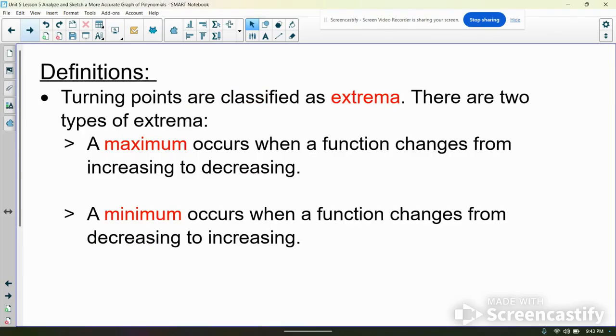There's two types of extrema. There's maximums and minimums. Now we talked about maximums in the context of a parabola when the parabola opens down, and we talked about minimums when a parabola opens up. So these polynomials will just have moments of upwards facing and downward facing parabolas. So hopefully, knowing what you know from parabolas, you'll be able to identify the minimums and maximums for any type of polynomial.